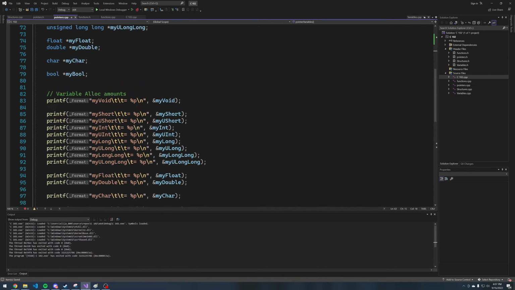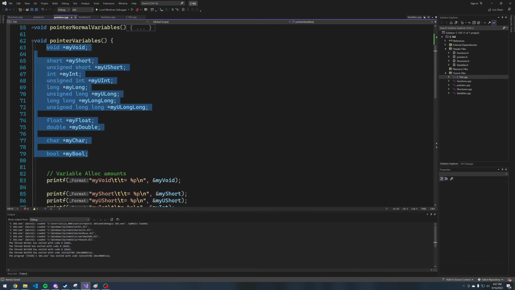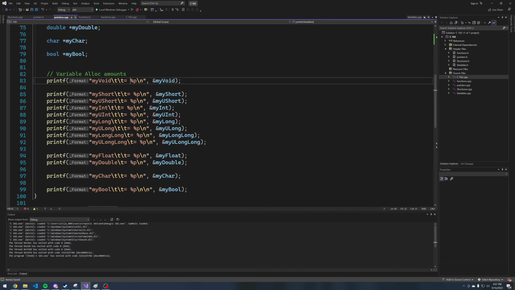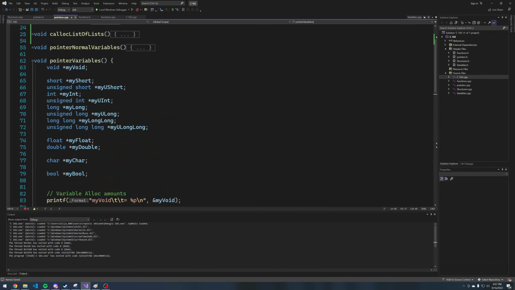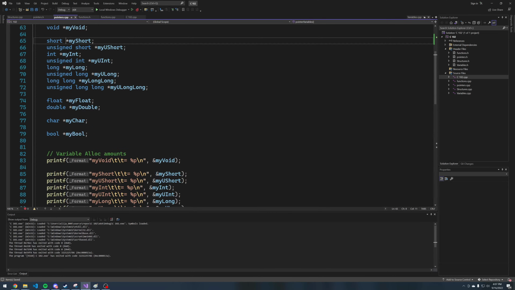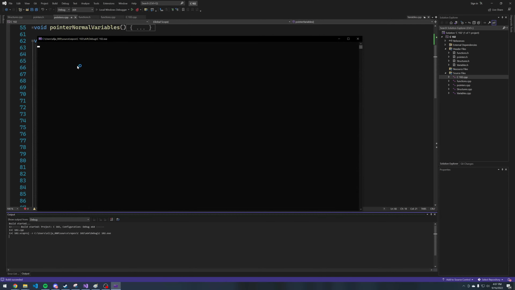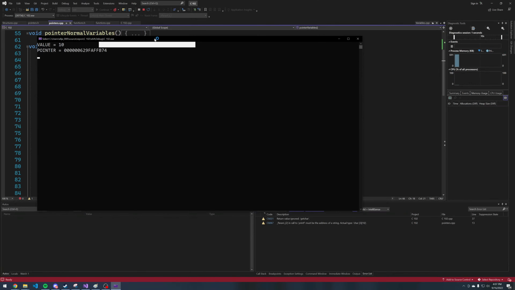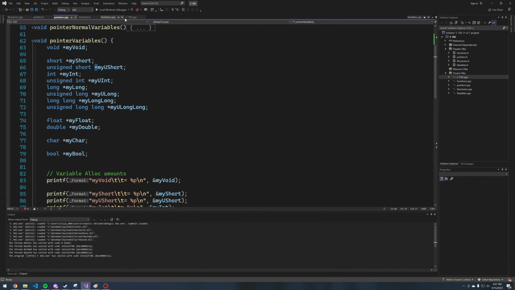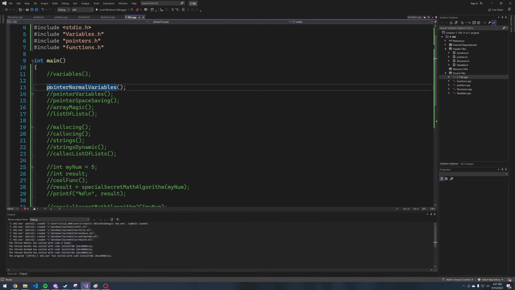Now, you can print the value of pointers using %p, and you have to use the ampersand. We'll talk about that here in a second. You'll see the only difference is we can add these asterisks. These asterisks dictate that we want to make a pointer. Now, I think these ones got mixed up real quick.